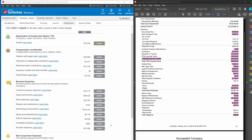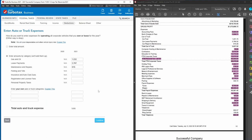Oh, so we never went back to vehicle. Here is what I was missing, the vehicle part. Let's update this part, and we have vehicle field of 1032, the lease payment. So in this case we leased the car for our business, and those are the monthly payments. If you purchase a car and you're making monthly payments, those monthly payments should not be on your profit and loss. Those monthly payments should be on your balance sheet, on your liability account. What you should have on your balance sheet will be a list, and under liability will be auto loan, the auto loan amount, and then a subcategory of all the payments that you're making against the loan. So if the loan was $10,000 and the payments that you're making are $100 a month, then every month you should be allocating those payments to that account. It should not be on your P&L.